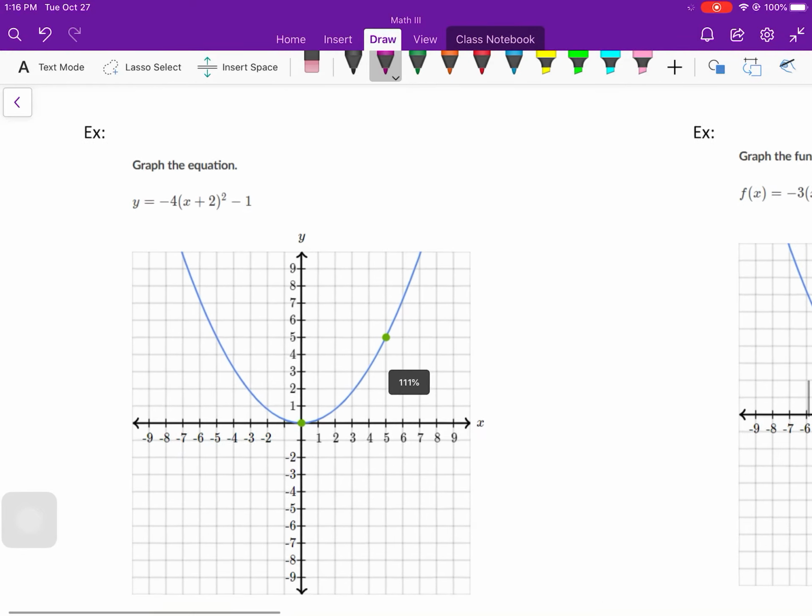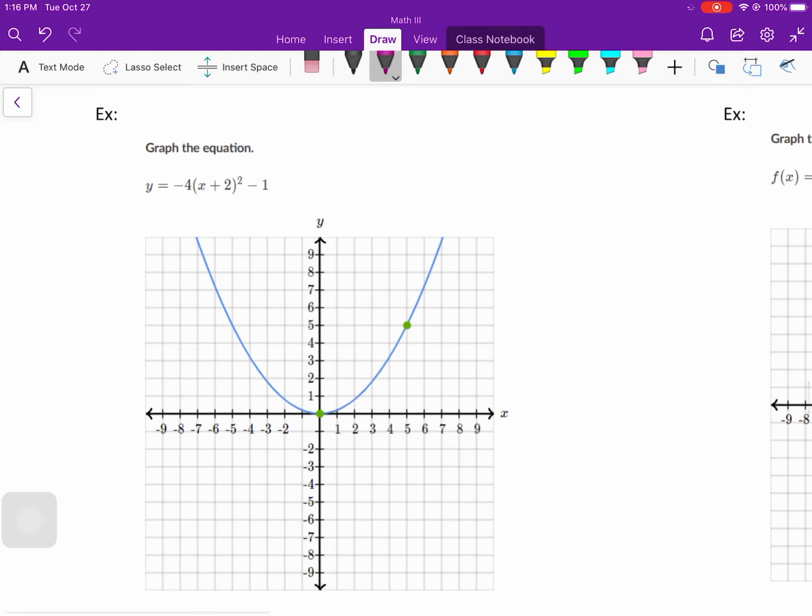Okay, graphing with vertex form is actually the easiest form to graph with, and that's because, look at this, it shows us the vertex gets shifted to the left too. Remember, it's the opposite on the inside. Plus means to the left, minus means to the right. And then we're going to go down 1. It does what you think on the outside. So left 2, down 1, here's our vertex. So that's actually the easy part.